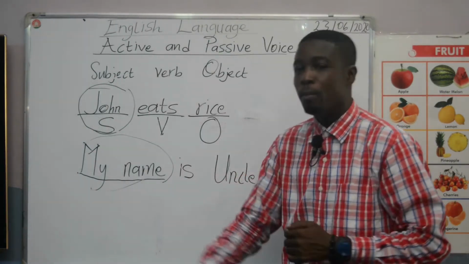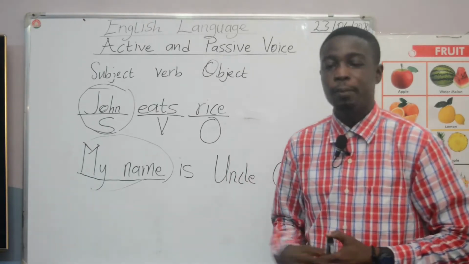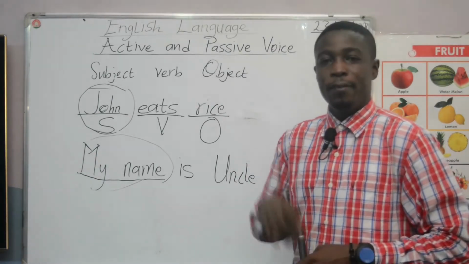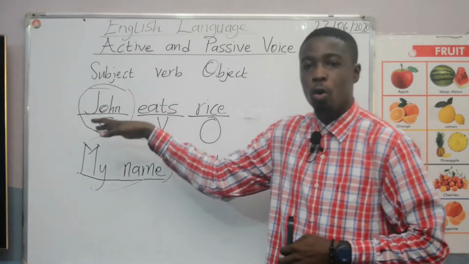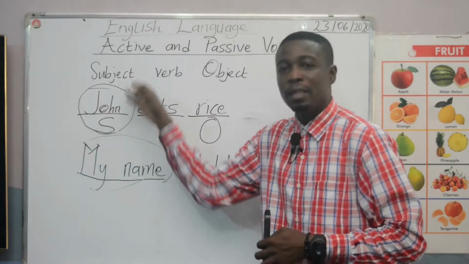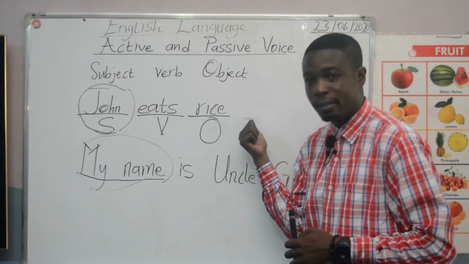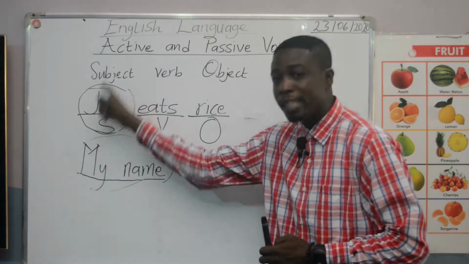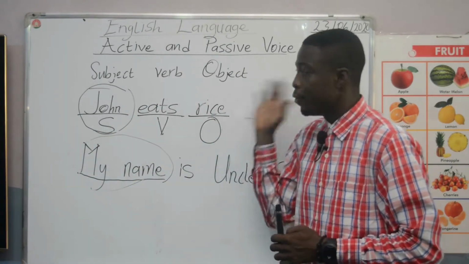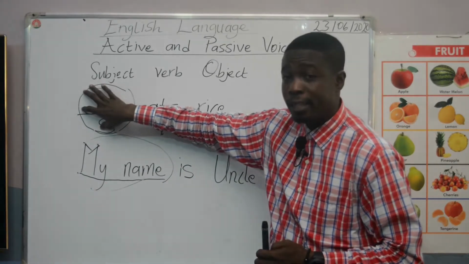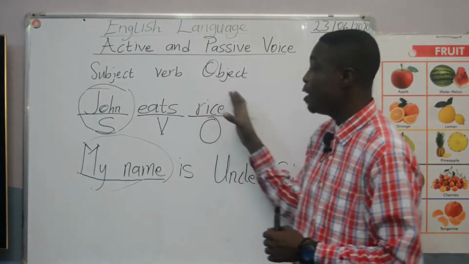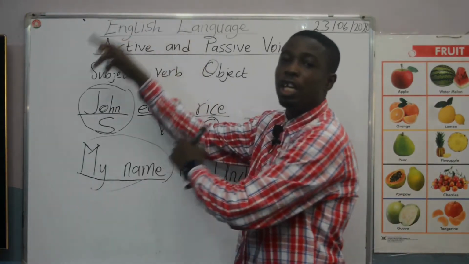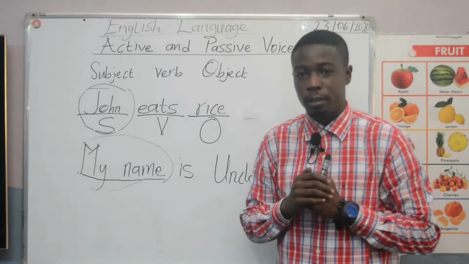So these and many more are what we refer to as the active voice. And when we come to the passive voice as well, this is where our attention or our focus shifts from the subject to the object. In the passive voice, our focus shifts from the subject to the object. Though we can still talk about the subject, our main focus will be on the object. And by so doing, their positions will have to change in the passive voice.